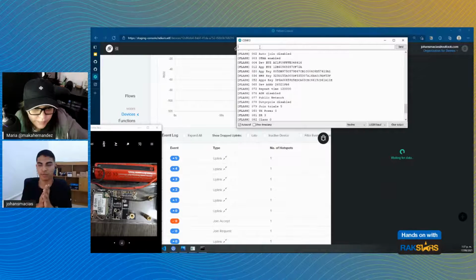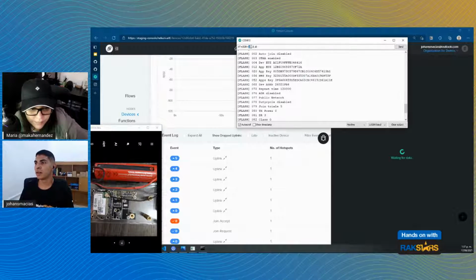So I need to use this command AT+JOIN in order to enable the join, enable the auto join every time the device resets or powers up, the period that every join retry will be performed, and how many join retries we are going to have.